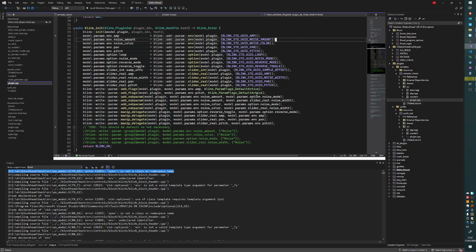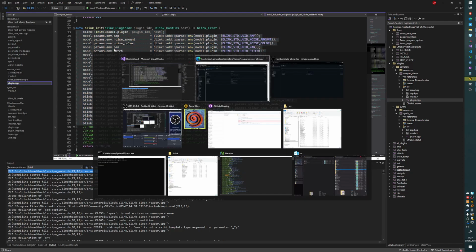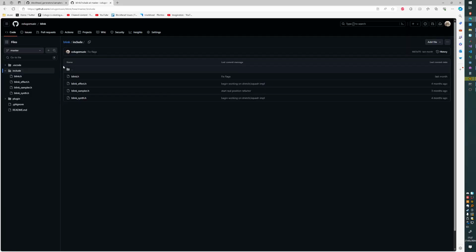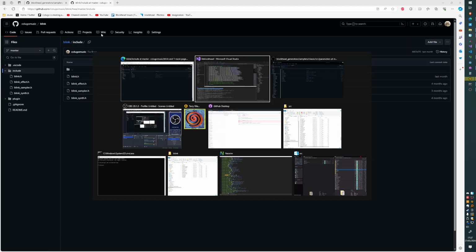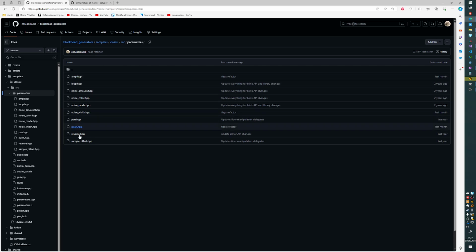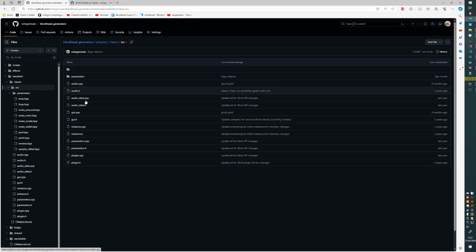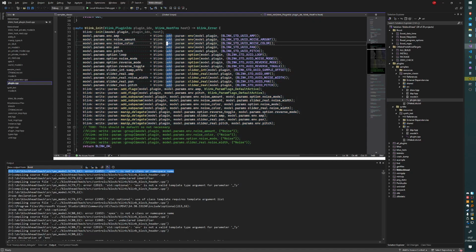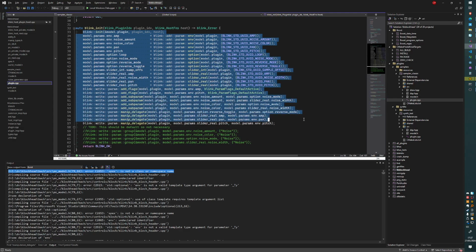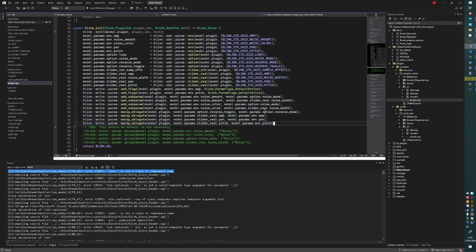So this is absolutely everything that previously I needed all these source files to do, the parameter cpp and parameters.h. This is all just happening once in this little function here, because in the case of this classic sampler, most of the parameters are just the default version of that parameter.